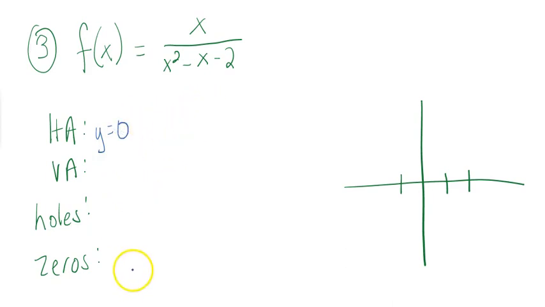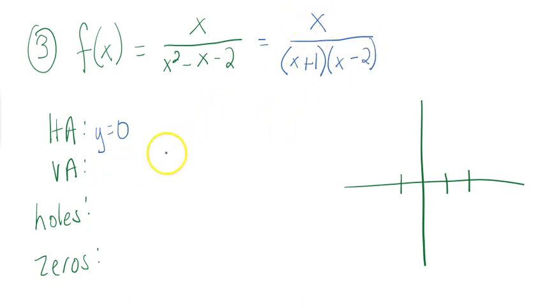Before you can do the other stuff, you need to factor the bottom. So I'm going to factor using my x factor, trial and error type factoring. It becomes x plus 1, x minus 2. Now I can see when I check for holes, nothing wants to cancel out, so I have no holes. And what makes it a 0 on the bottom would be negative 1 or positive 2. So vertical asymptotes at x equals negative 1 and x equals positive 2.